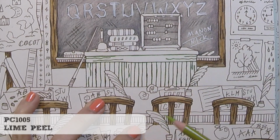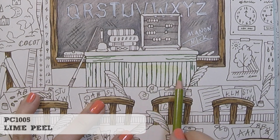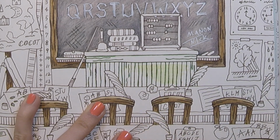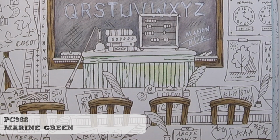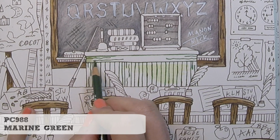Now I'll go in with my lime peel, and I'm just going to put this in just a couple of places, those places where you think that the light will hit it, and this will act as our highlight, using really light pressure. Now I'll go in with marine green, just pick some areas to add this to. This is one of my favorite greens.